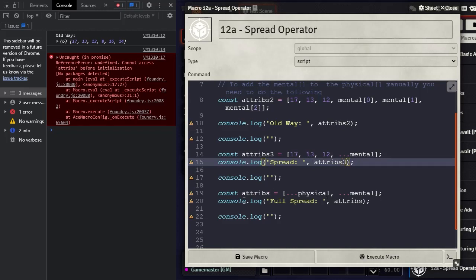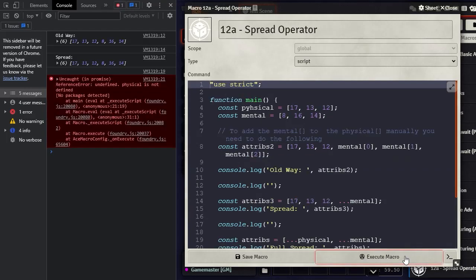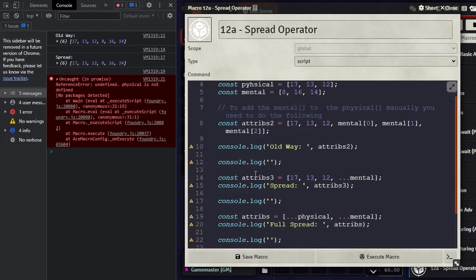I think that's because we're accessing attributes here. We were trying to access attributes, which is defined down here. So that's all good. That might actually fix it. Undefined, physical is not defined. Why are we getting that one though?